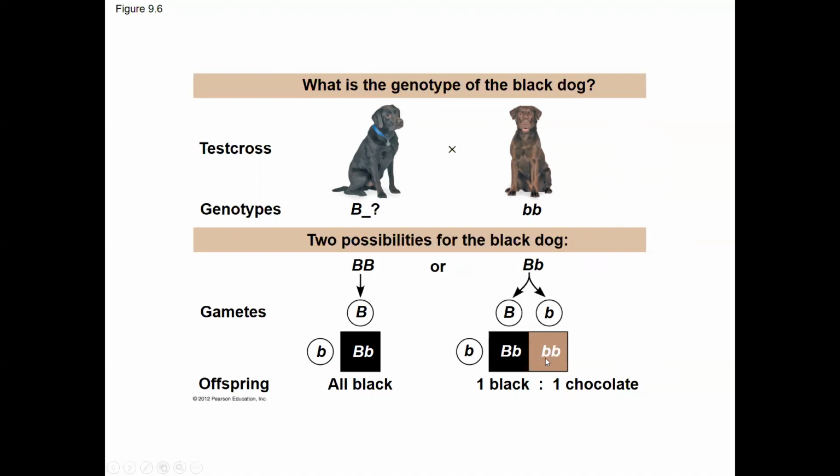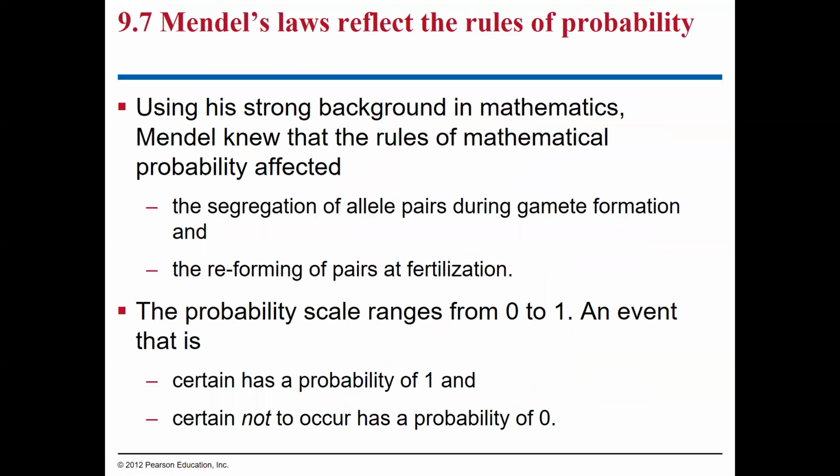And if you do get a chocolate colored puppy when you cross these two, then you know that this individual here has the recessive allele. This may not seem like something that normal people would care about, but if you are a professional dog breeder, this is something that you will do, and you actually search for individuals who have the alleles that you want to breed.